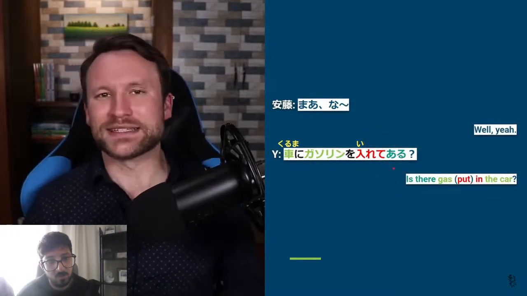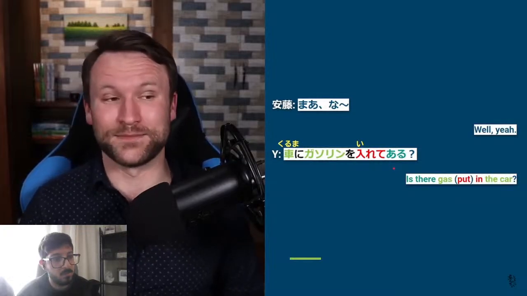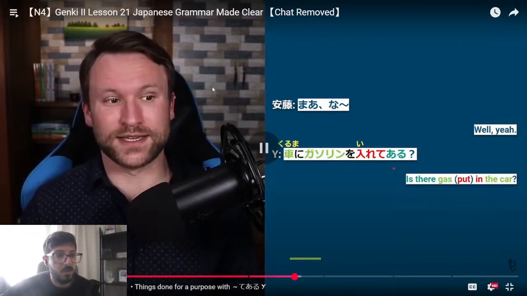She's indirectly asking if Ano-san put gas in the car. But all she's actually asking is whether there is gas in the car. In Renshu, Ga and O is more explained in the notes left by the users. I wish they'd include it in the regular explanation for their grammar point, rather than leaving it to the users for clarifications.